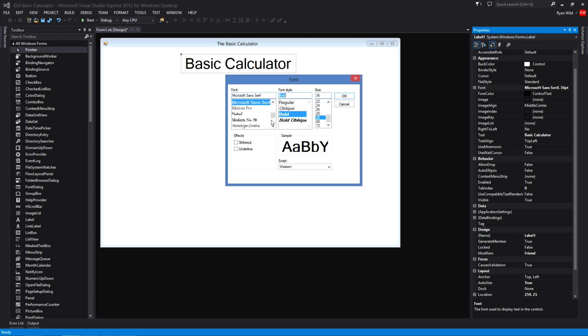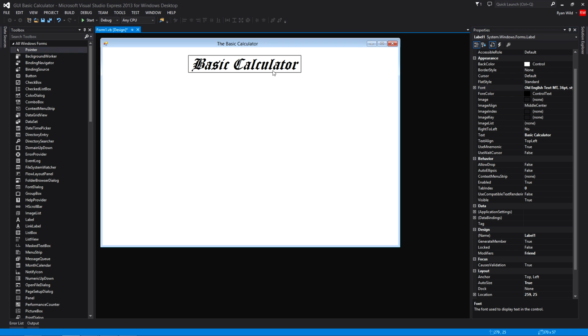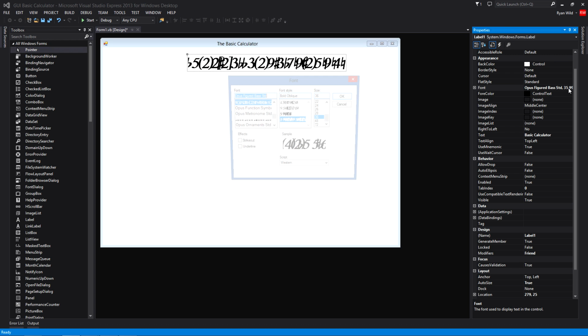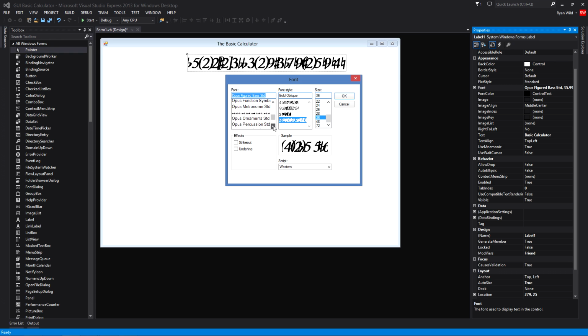We'll do bold. What do we like? Love that. Oh, that looks Pirate Bay actually. Ooh, no, let's not have that. No, we won't have that, even if it is a bit funny and kind of links in.